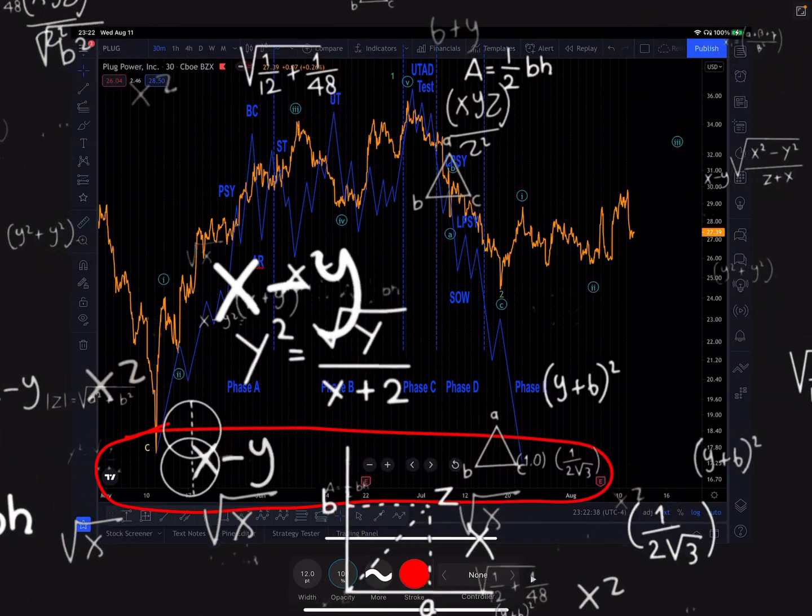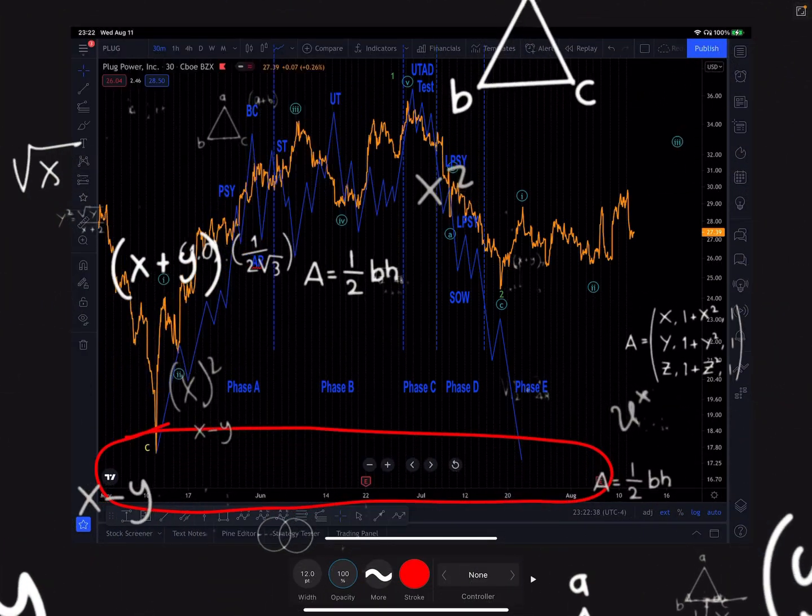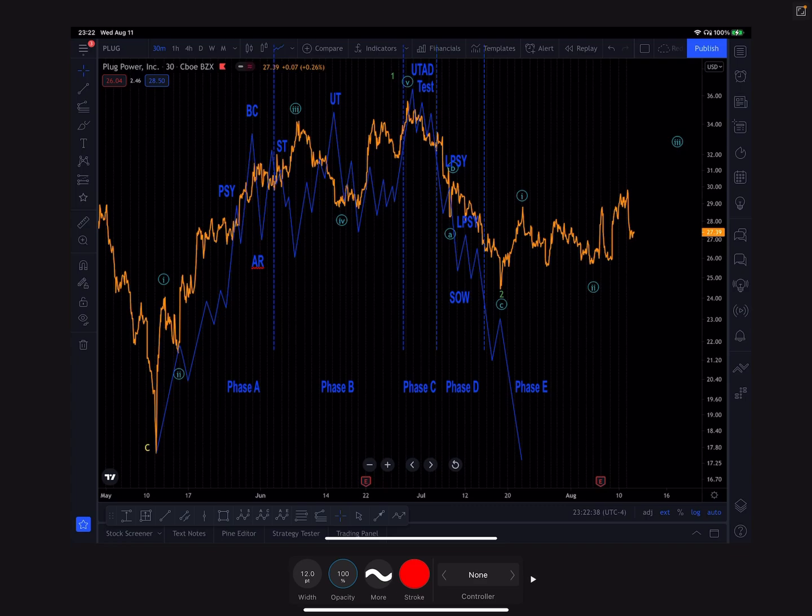So May, June, July, August, I guess that's like 3 months, give or take. And so on the 30-minute time frame, this lines up pretty well. The overall pattern, it's not perfect, not as good as Apple in my opinion, but it's still pretty close, right? It's like you have this run up here, you have a peak, kind of comes down, consolidates, runs up again for just barely higher, right? And then consolidates again, and then hits another third high, right? And then sure enough, boom, goes down.